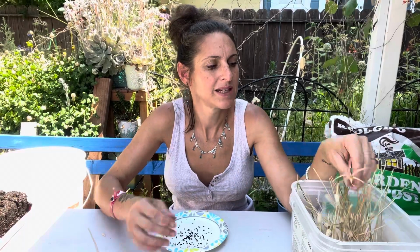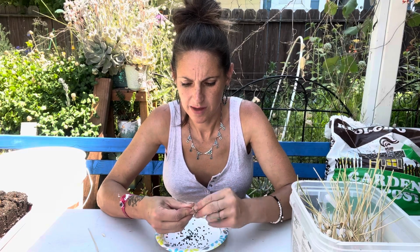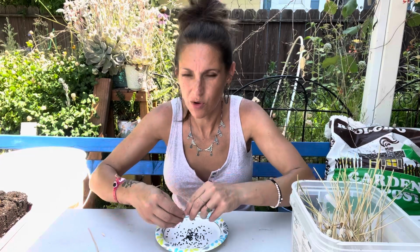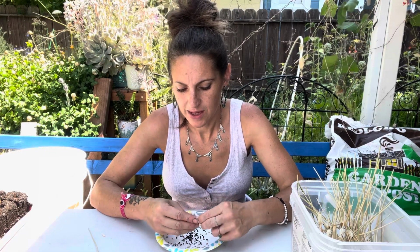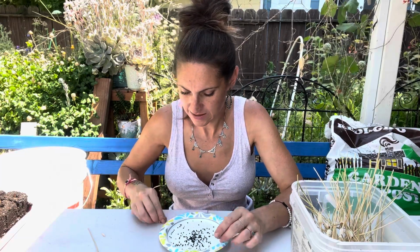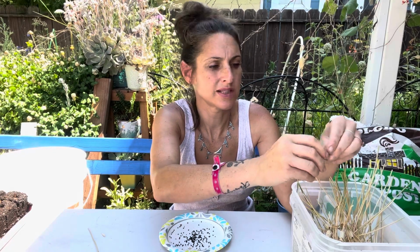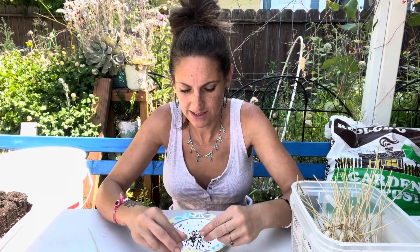Corncockle, you want a succession plant because you harvest it and it may produce one more time on shorter stems from the lower stems, but it's not as good as the first harvest on it. Oh, listen to those seeds drop. And corncockle, I planted this in the fall, in October, and I overwintered it. And then I just recently learned that it is a heat-loving crop, so it can be grown in the heat. And that's why I went and ordered more from Geo's, so that I can plant them out on the farm. And now I just have lots, and I should never have to buy corncockle seeds again since they were so easily harvested.